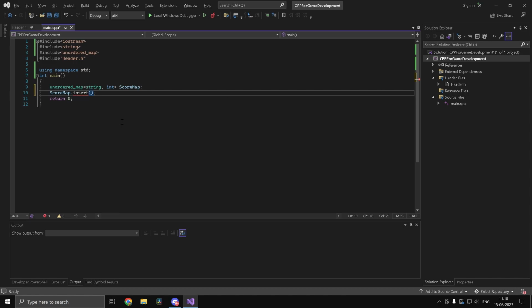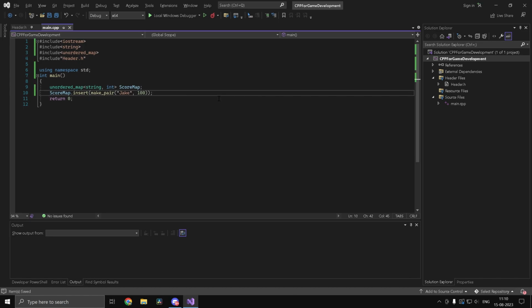So the way you'd insert a pair is by using std::make_pair, and you can give two values. The first one is going to be your name, so let's say Jake, and the second one is going to be 100. So we have made a pair, Jake and 100.